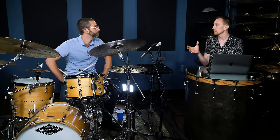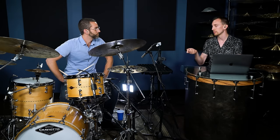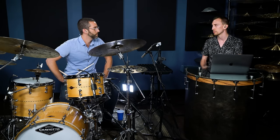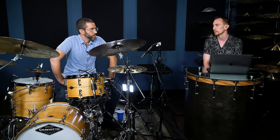You can take what you worked on before, like a pattern or something, but it's like changing the surface, and maybe making use of staccato and long sounds will change up that idea even more. Even though it's the same sticking, that's how you can broaden your solo playing even more.